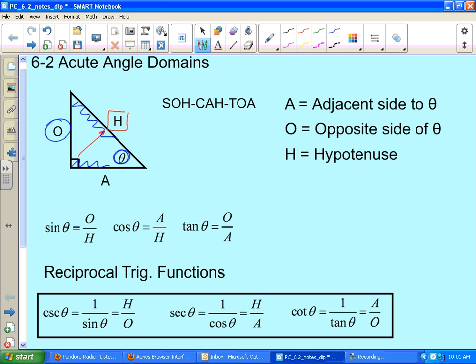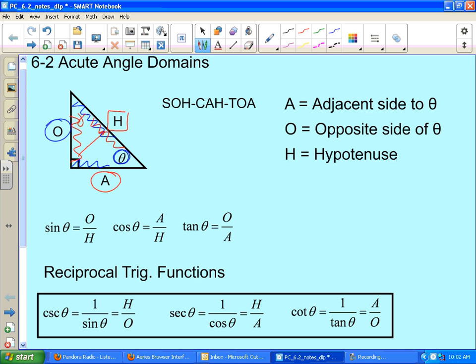Okay? Now, sometimes that angle moves. It goes somewhere else, and maybe it camps out up here. Let's give it a new name, gamma. It's a Greek letter. So sometimes my angle is up here, and now I'm eating the other side. Now I'm eating this, and that would become my O. So the O and the A depend on where I'm at with my angle. The O gets eaten. The A is a part of the mouth along with the hypotenuse. So A makes my angle, O eats my angle.